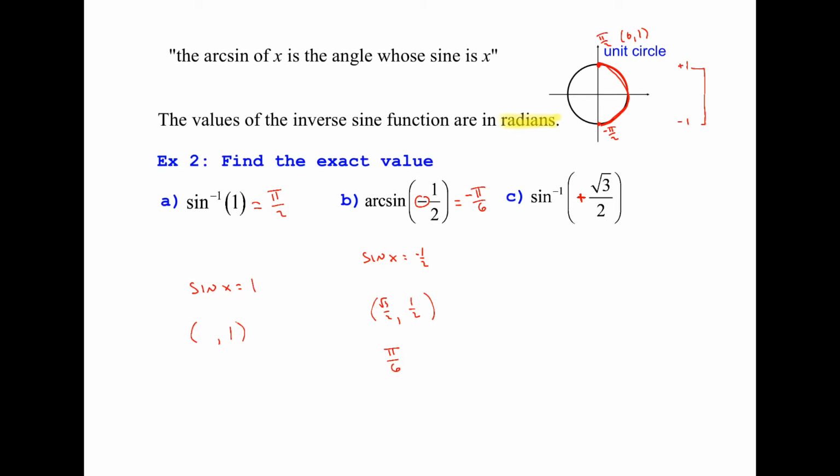So inverse sine of square root of 3 over 2. Once again, the question you're trying to answer is what angle for sine gives you positive square root of 3 over 2, which means your ordered pair is square root of 3 over 2 for y, and x would be 1/2. What angle is that? That would be pi over 3. And since it's a positive, it will be a positive angle at pi over 3 in quadrant 1. So that's how inverse sine functions work. You're not going to give me more than one answer for each of these, because the range for sine would be negative pi over 2 to pi over 2.